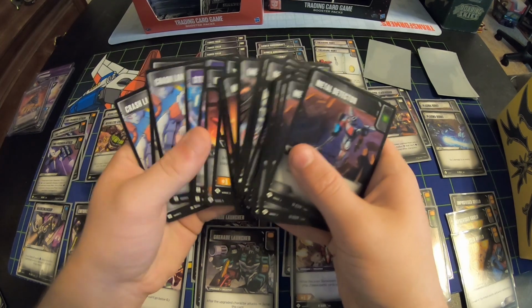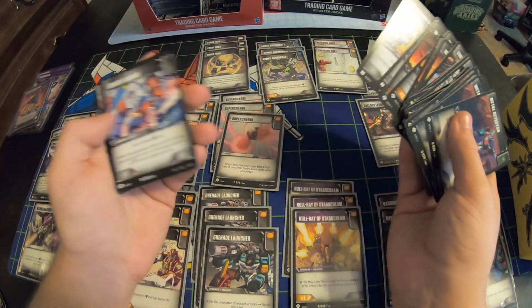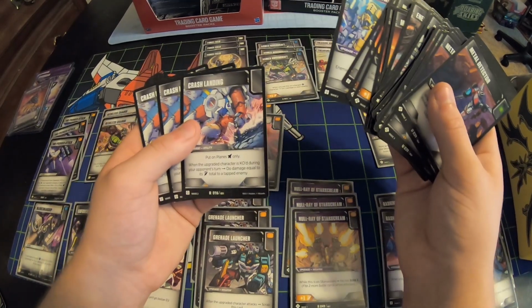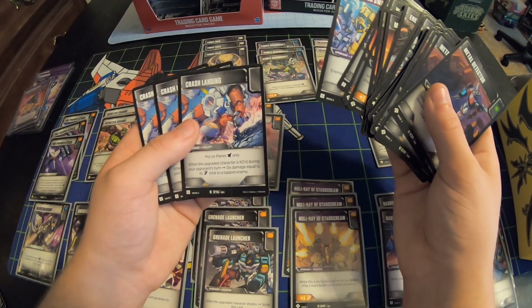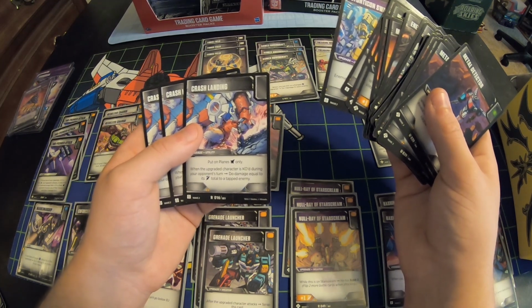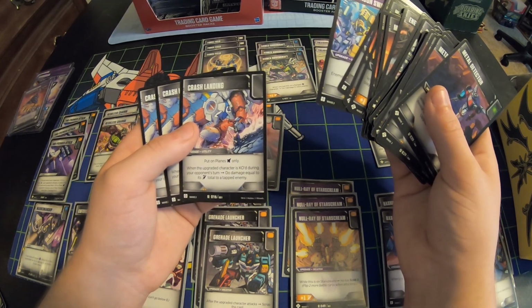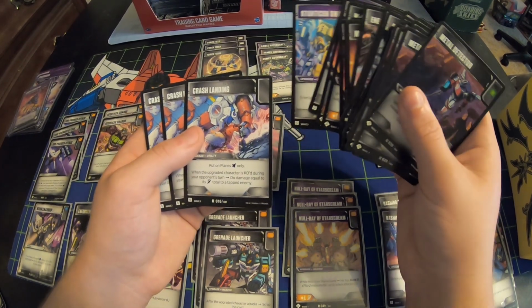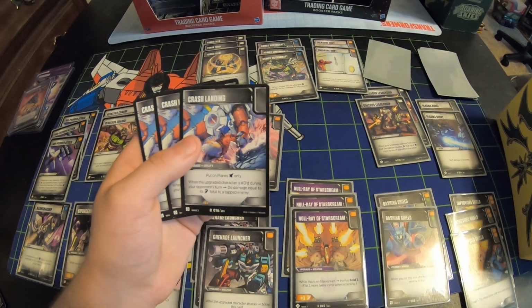Not really any of these. Well, there's Crash Landing. Do we have any non-pips in here? Plasma Burst. When the upgraded character is KO'd during your opponent's turn, deal damage to an enemy equal to the number of damage. Oh, to a tapped enemy. I didn't know that. We could take out the Plasma Burst for this.